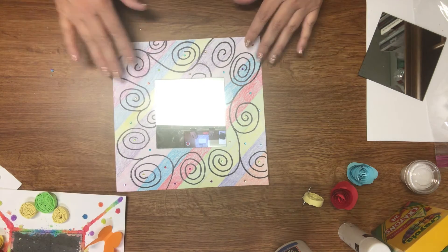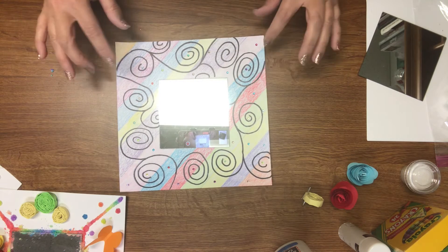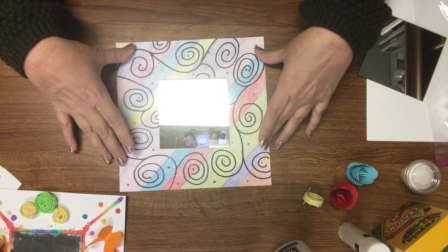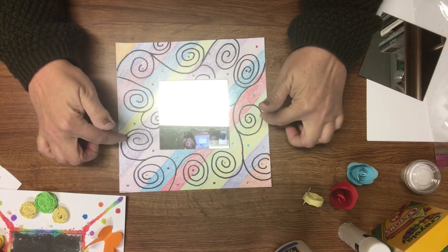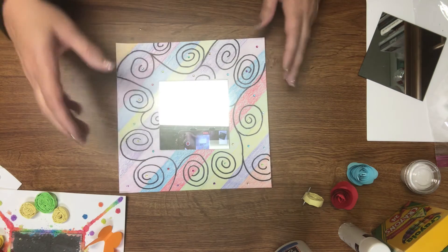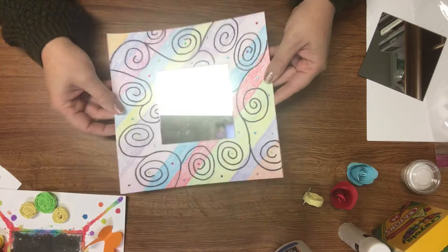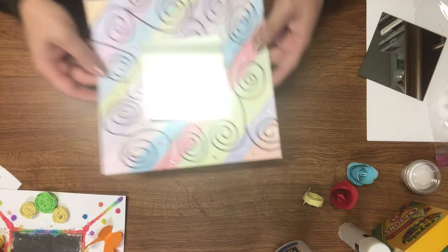The first kit for the mirror will be a piece of cardstock with some jewels and a mirror. What you can do with this kit is you can decorate your cardstock any way you choose. With this I used crayon and then I went in with black sharpie and made a design, then I added my jewels to it and glued my mirror in the center. You can also back this with cardboard if you need it a little less wobbly, and then you have your own framed mirror that you've made.